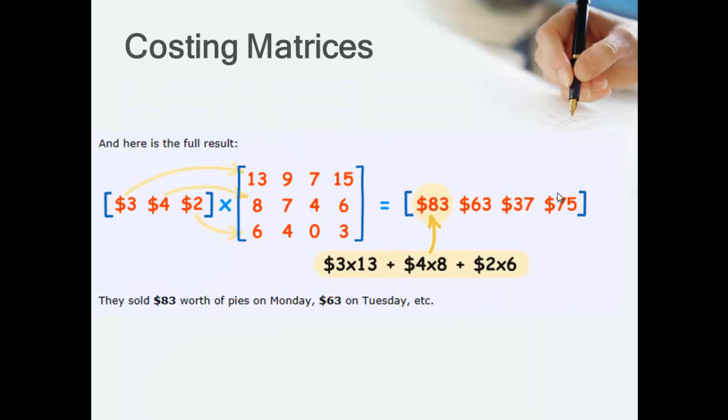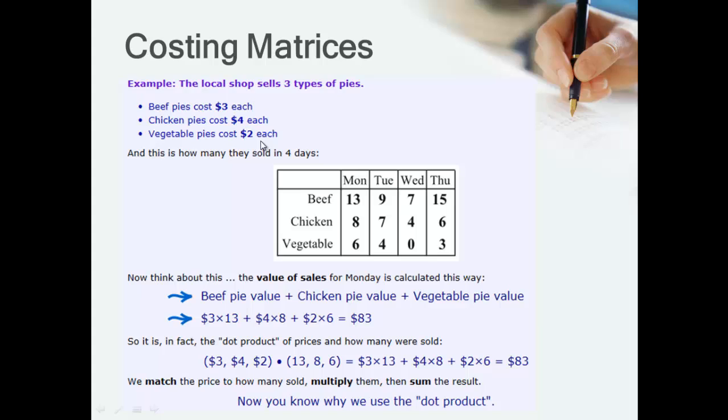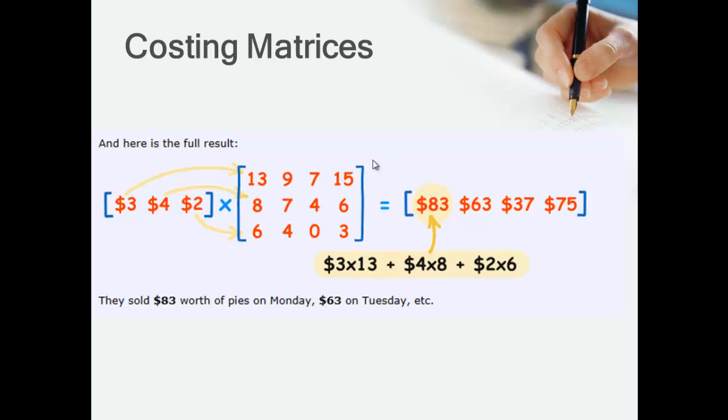If we're looking at, I'll just go back to the previous slide, just so you can see what we're doing. So here's some information in terms of beef, chicken and that for different days. Alright, so this is what a shop sells in terms of that. Obviously when you're doing these, it's really important that you keep your big matrix in one format, and we can arrange that information into either a row or a column matrix. Right, so this is the price for the different types of pies for different days. So obviously if I times that by that, it's going to tell me how much money I make per day for each of the different pies.